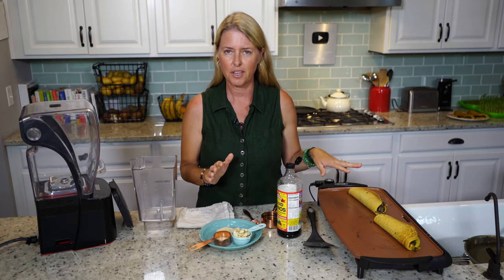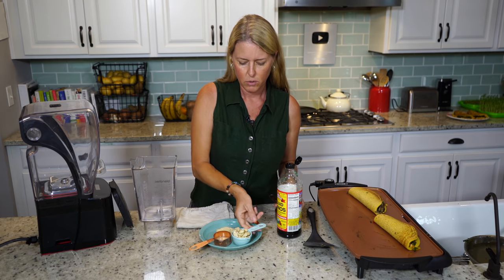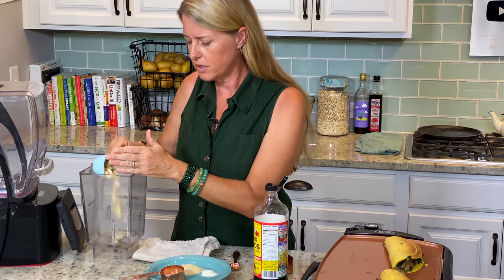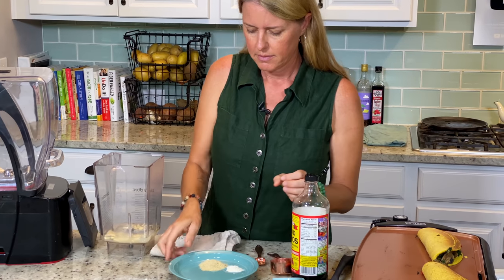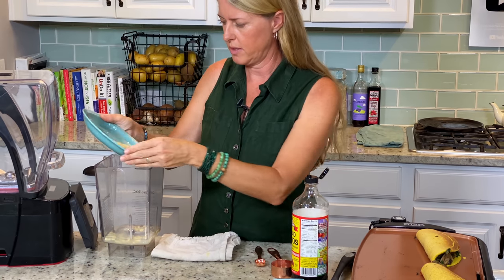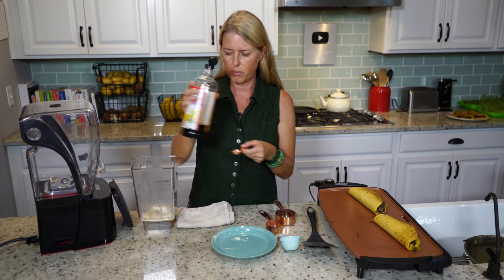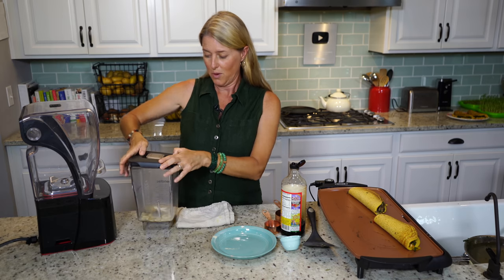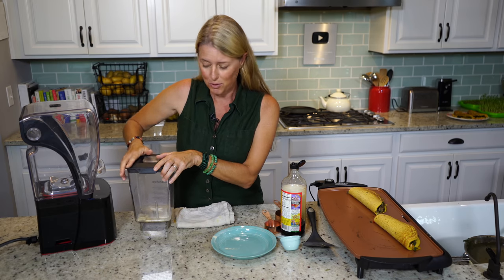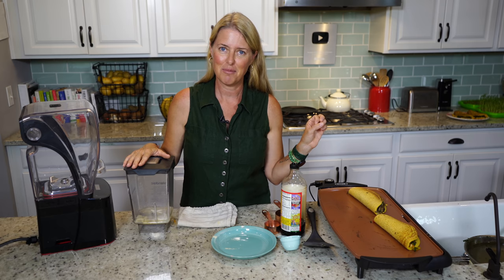While these two are finishing cooking, I'm going to show you how to make a super easy cream sauce to drizzle over the top of your omelet. I have a half cup of water, a quarter cup of raw unsalted cashews, the juice of half a lemon, half a teaspoon of onion powder, one tablespoon of nutritional yeast, and one teaspoon of Bragg's just for a little saltiness. We're going to blend this up until it's really super creamy and there are no more cashew chunks. When that's done, I'll plate one up and meet you at the table.